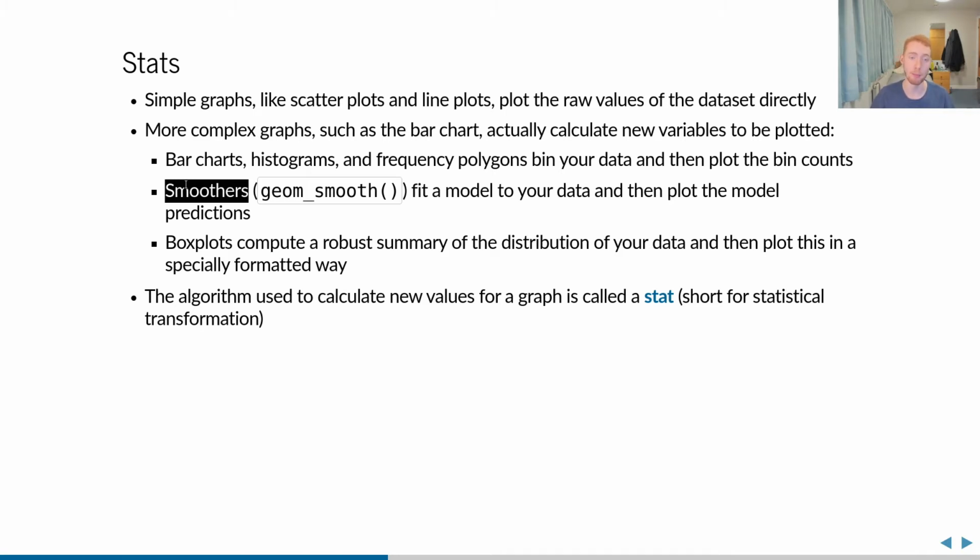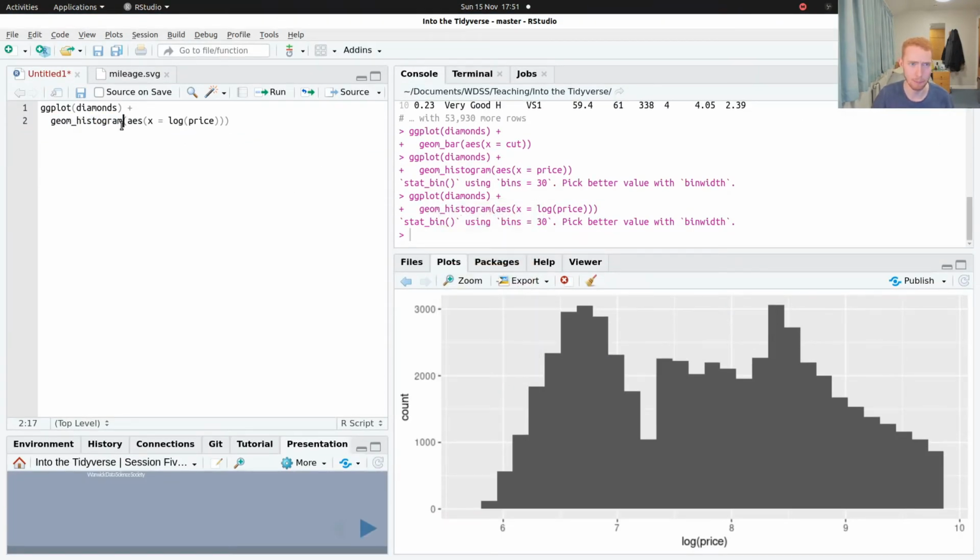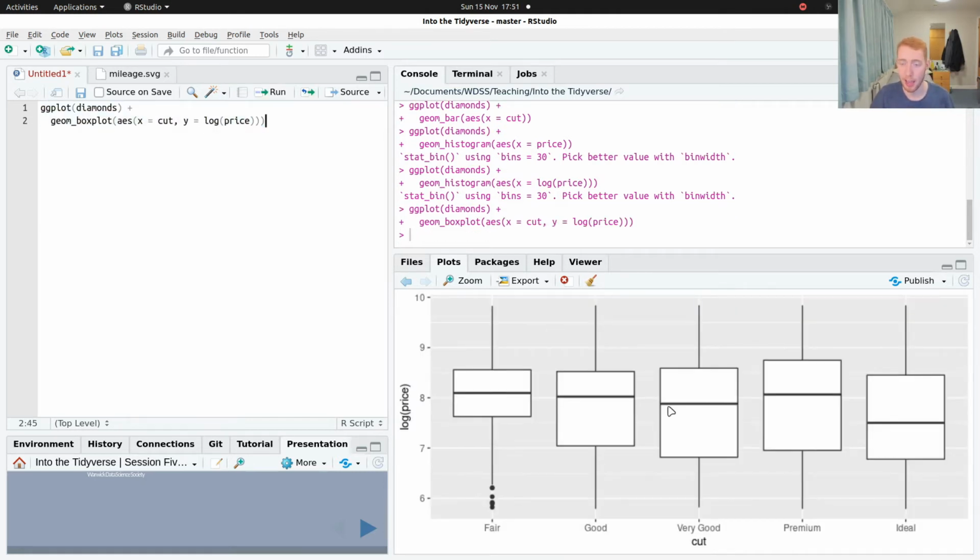And a more complicated example, box plots. Let's do a geom_boxplot where the x is going to be the cut and the y is going to be the logarithm of the price. Here we get something like this. So the cut we recognize, the log of the price we recognize too. The actual data we're plotting here, so the maximum, the minimum, the median, and the quartiles, well, that's not data directly available in our data set, that had to be computed. And so again, a stat happened here, even though the aesthetics are still the ones we set out originally.